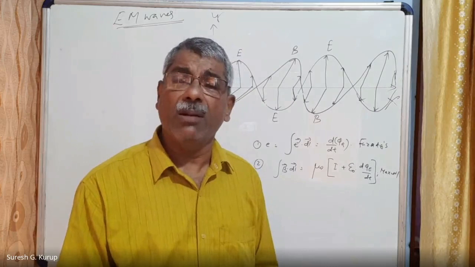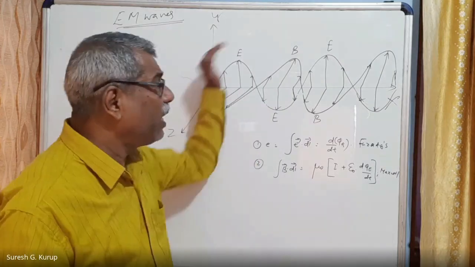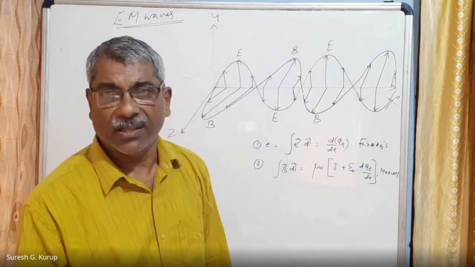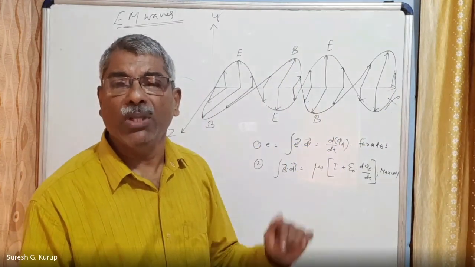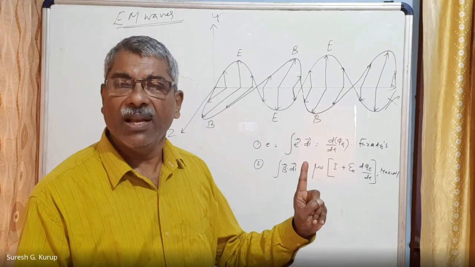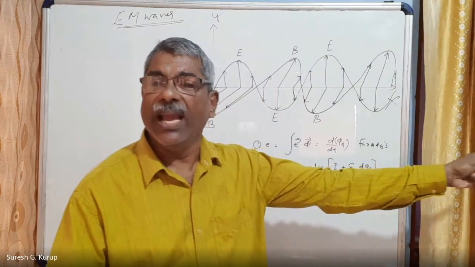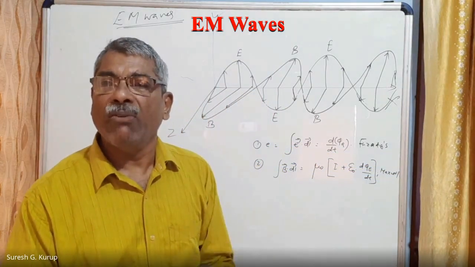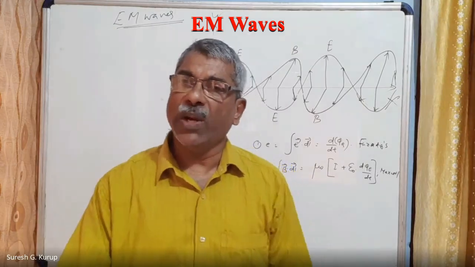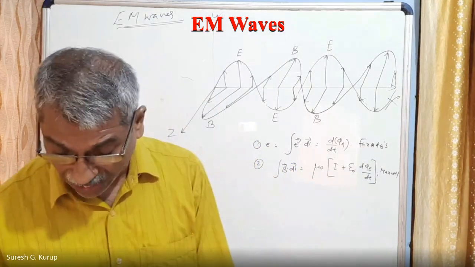One may be in the xz plane and the other in the xy plane, but the result is an electromagnetic wave that travels along the x-axis. The x-axis is perpendicular to both the z-axis and the y-axis. So the magnetic field is along one axis, the electric field along another, and the direction of propagation is along the x-axis. Therefore, the direction of propagation of the electromagnetic wave is perpendicular to both the electric and magnetic fields. That is why it is called a transverse wave.